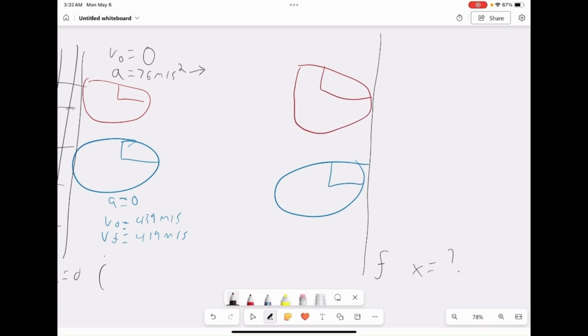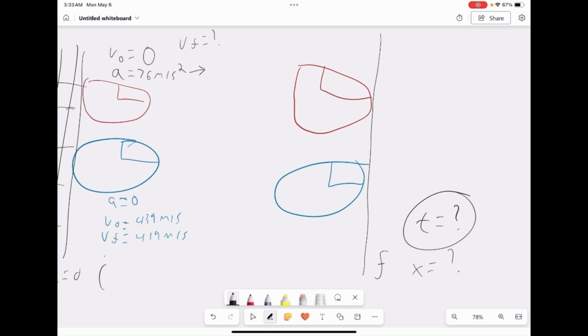So the blue car takes off immediately, getting a head start. The red car starts slower but catches up eventually. At some time later that we are trying to find in this problem, the two of them are neck and neck again. Okay, so I've got a V naught. I don't have a VF over here for this car. I don't know what his final velocity is going to be. And I can't easily find it immediately either because I don't have time. But I know what he's accelerating at. And I know what the blue car's acceleration, initial, and final velocity are too.